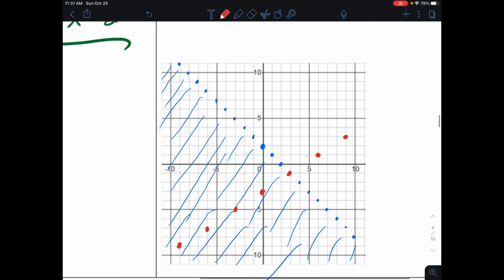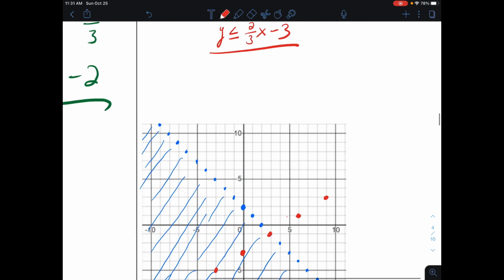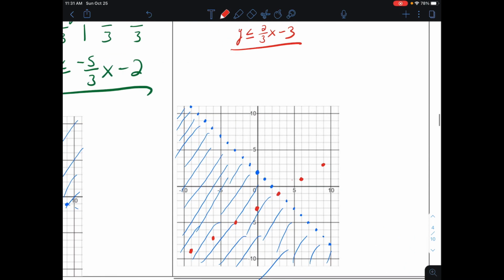All right. And we have a solid line this time because there's a line under the inequality symbol. So I'm going to make a solid line that goes through all those points. So everywhere on that line is a possible answer. And since y is on the small side of the inequality symbol again, we have to shade underneath the line here. So everywhere under that red line would satisfy the red equation.